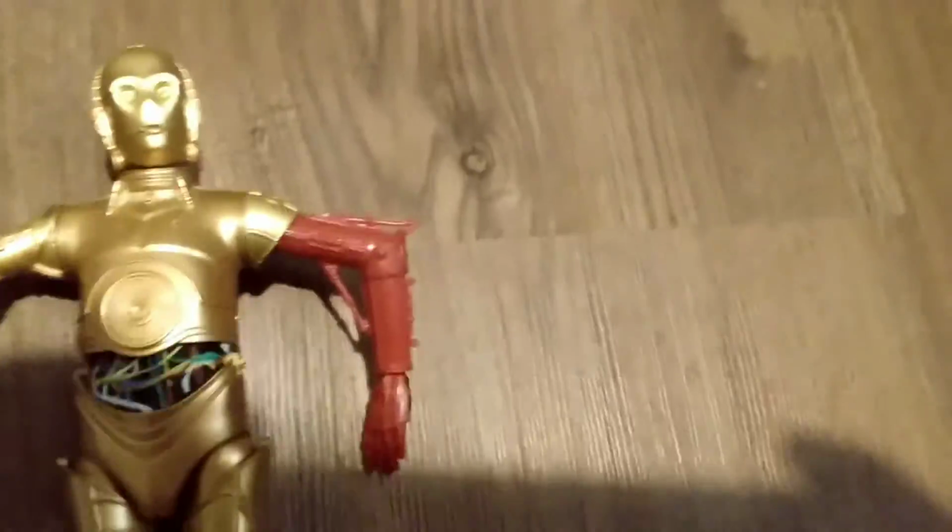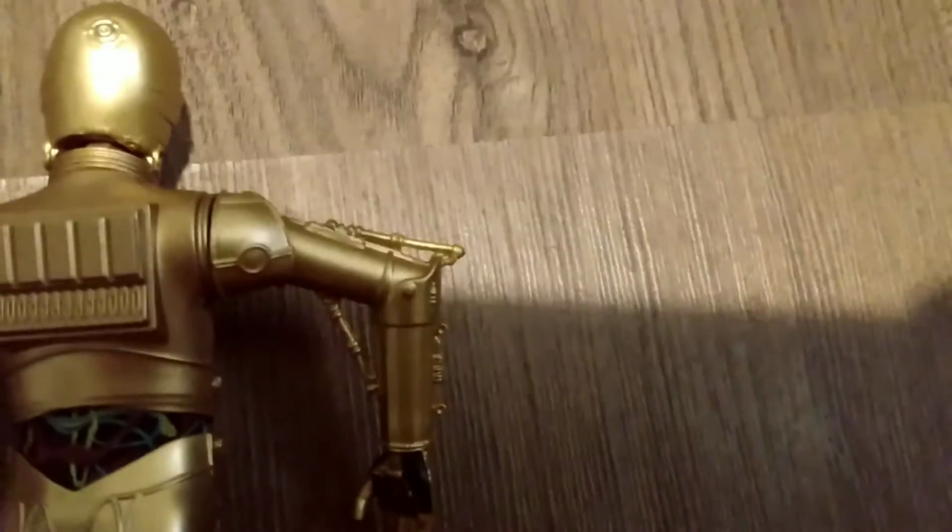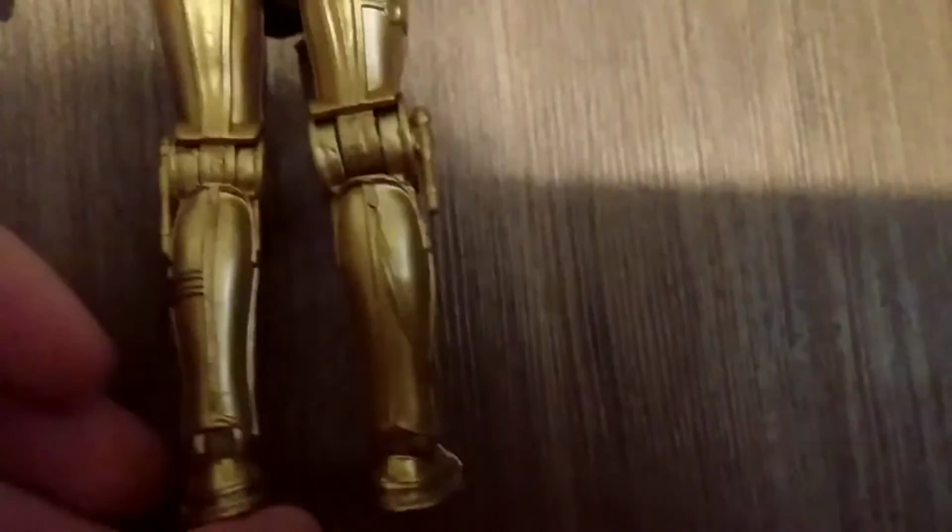Now here's his arms, looking very nice. He has a red arm, which means this C-3PO is from The Force Awakens. But yeah, his arms are also looking very nice. There's nothing much on the back of the arms, but here's a look of the back of them. Just kidding.